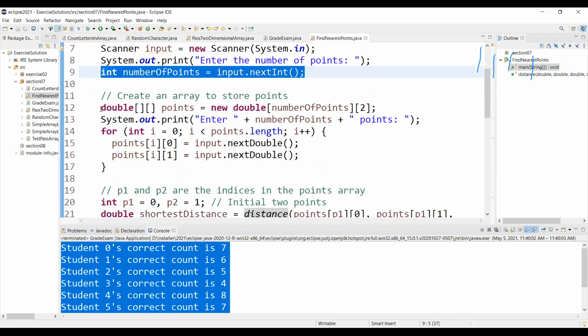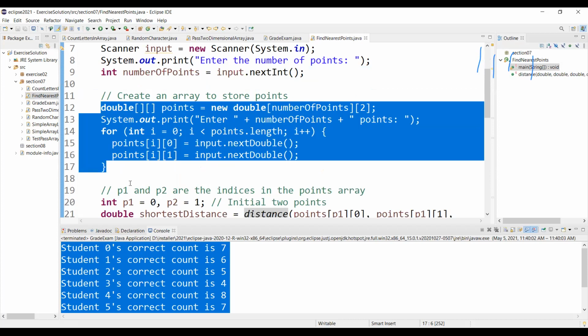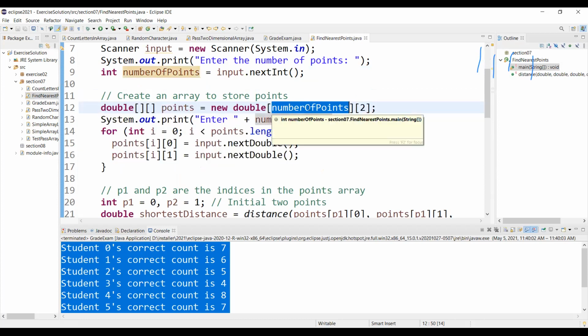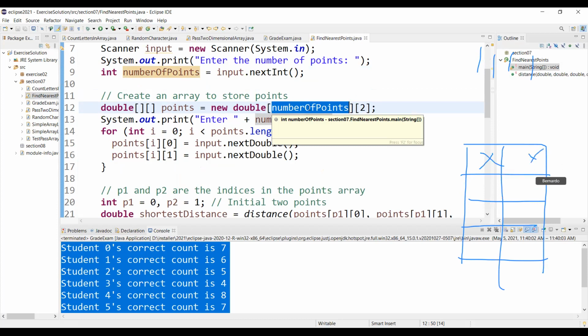And then I make the points into 2 dimensions. The first dimension is the number of points. So it means you will have what we already saw, the x and y.